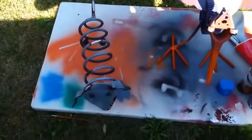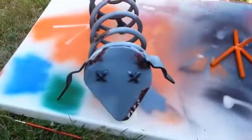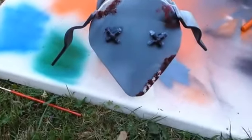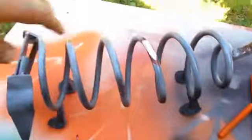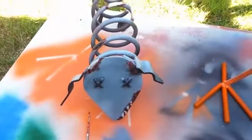Because I think it's been like a full week or week and a half. I've been waiting for the wife to paint this, but we did go on a little vacation, and so now we get the finished touches of our wiener dog here. So she's gonna make it into a little zombie. I think he turned out pretty good for what he is. It's a little coil spring wiener dog.